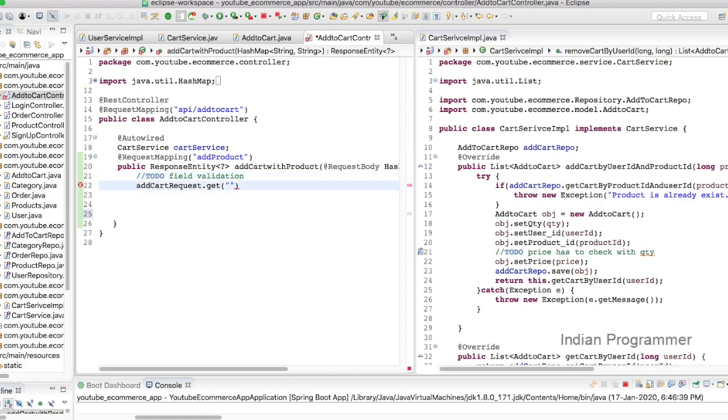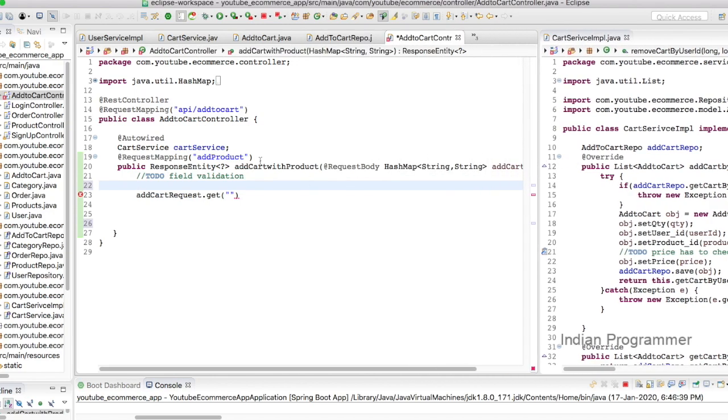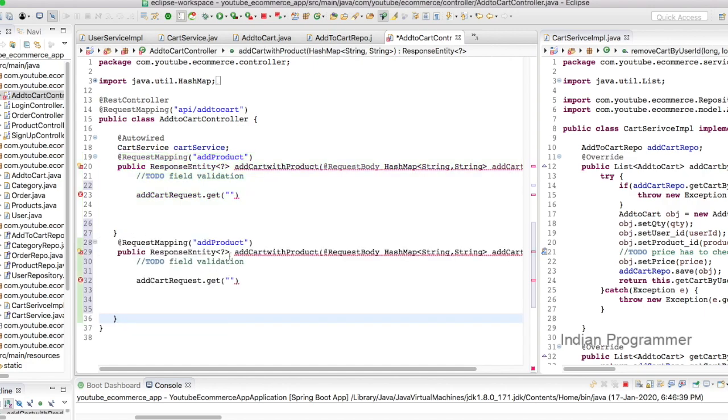Okay, so first thing, add product, and also then remove cart with product ID, remove product, remove product from cart. Okay, we can have something like that.